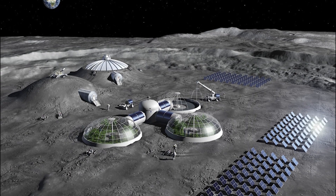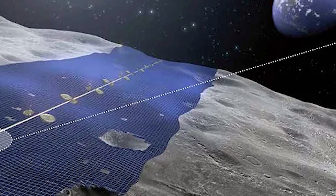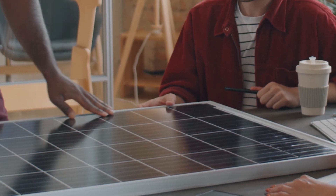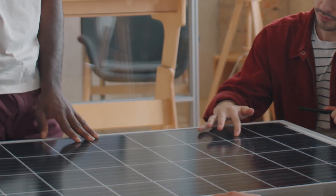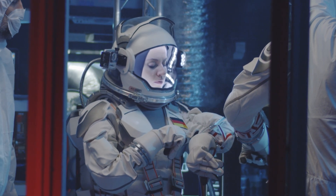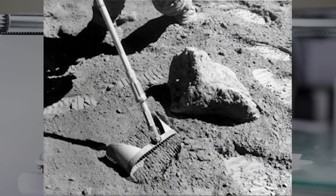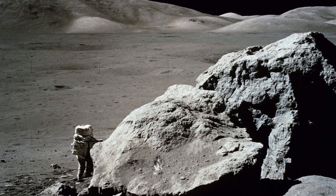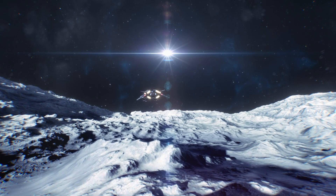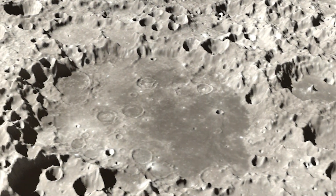Now let's talk about building materials. Building materials for a moon base will have to be sent from Earth and extracted from the moon itself. Using locally sourced materials would save money and decrease the need to lift so much weight from Earth. NASA is working with its partners to develop the necessary technologies to extract and use materials from the moon. One such technology is 3D printing — raw materials from the moon, like lunar regolith, will be used to create durable structures. 3D printing on the moon can save resources, cut costs, and increase speed. Scientists are also researching ways to create a type of concrete using the moon's dust, called lunacrete.